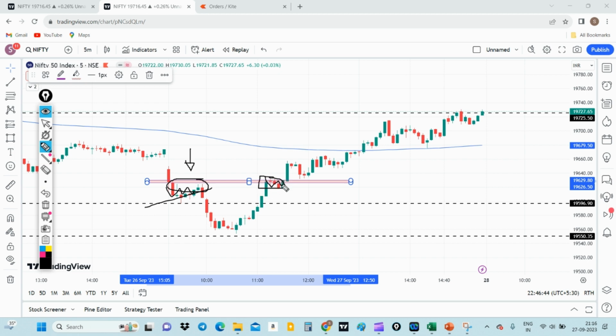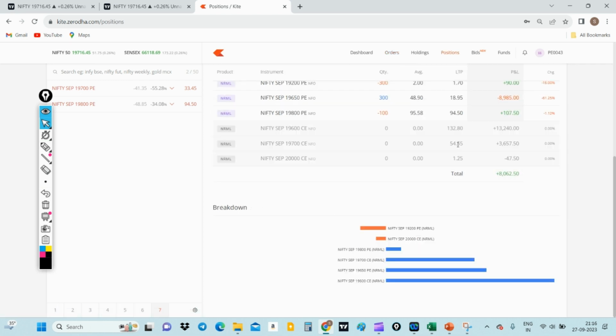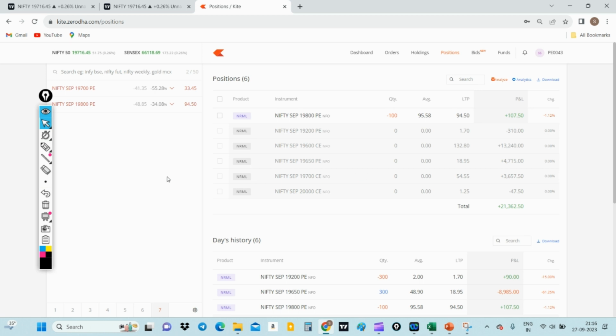Even after the consolidation, we saw a huge breakout from Nifty. Overall, at the end of the day, I was able to make a decent profit. Trading with a level based strategy helps, as you can trade with a smaller capital. The important thing is to patiently wait for our levels to come, and then we can make an entry with a lesser risk to reward ratio. So the overall profit I made is around 13,000.